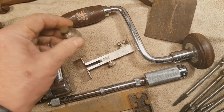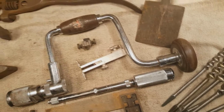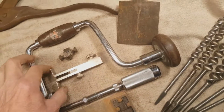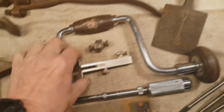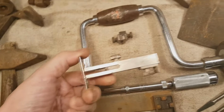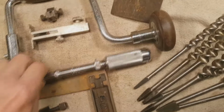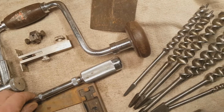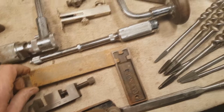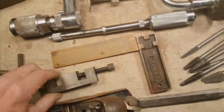Pair of Starrett number 470 framing square guides. Yeah, you can buy the Generals, they're cheap, but the Starretts are a little more expensive. Here's another nice find, a complete Stanley Sweetheart number 93 butt gauge, door butt gauge. A Stanley Yankee number 41Y, in good shape, except for a few little dots of patina. Got a lot of bits in there. Stanley Tri-Square, I guess that's number 12, if I remember correctly. 6-inch version, needs some cleaning.